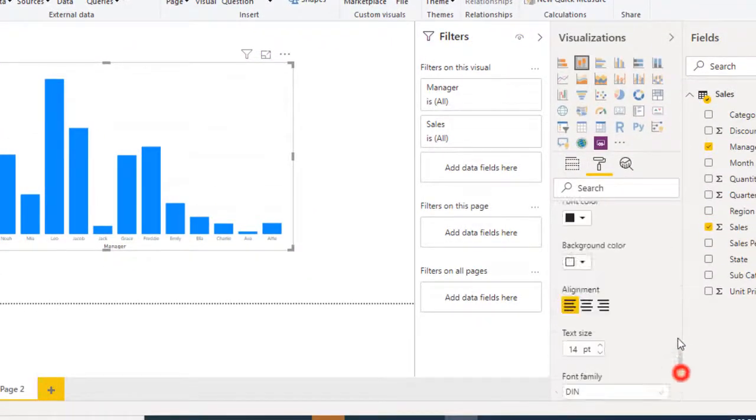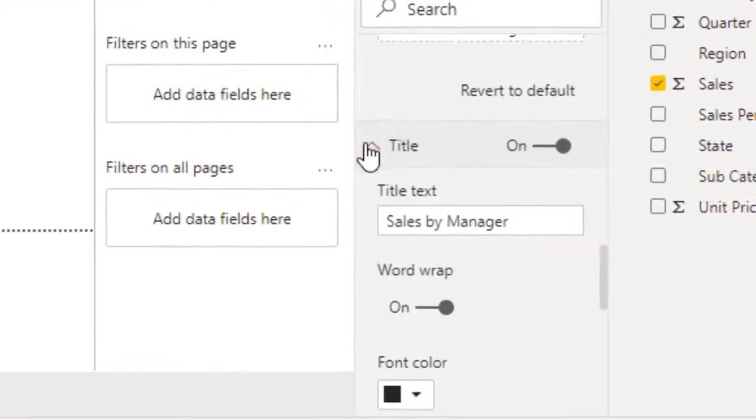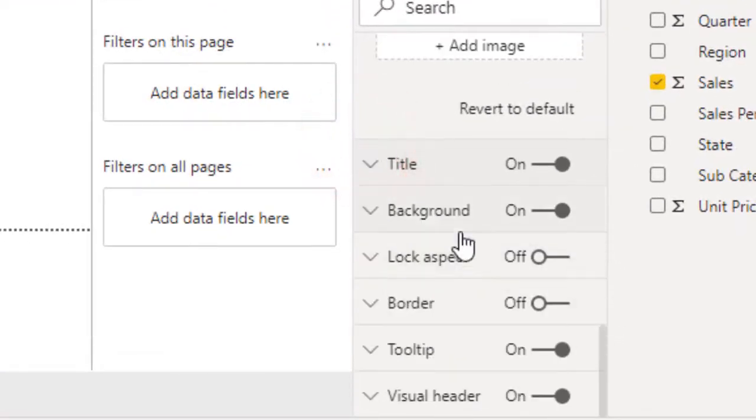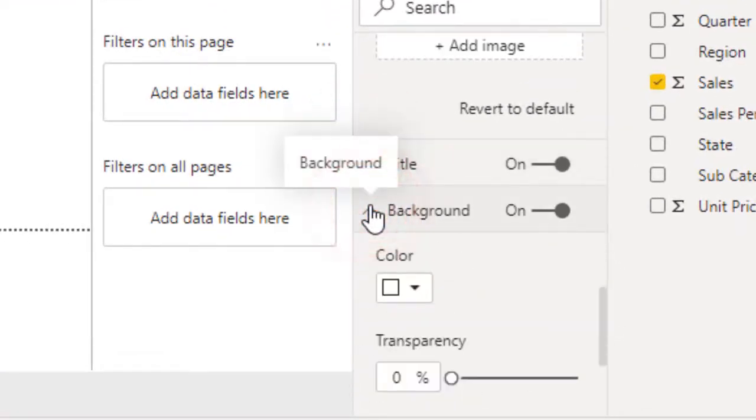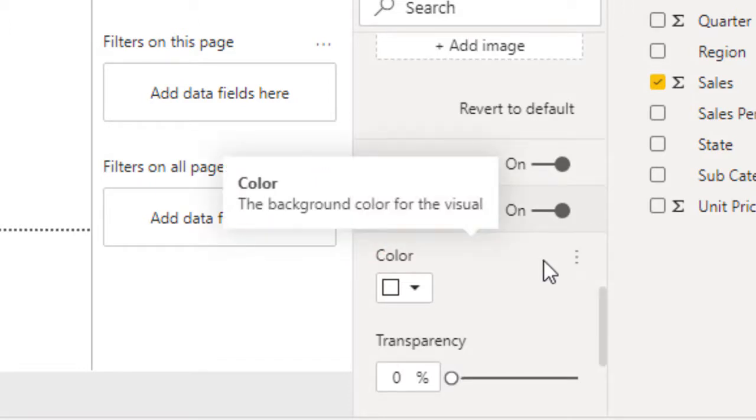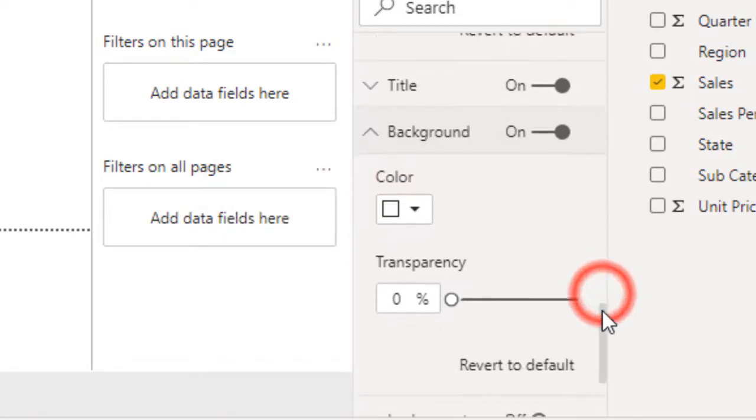After the title option, we have background. We can set up a background from here, and we can also adjust its transparency.